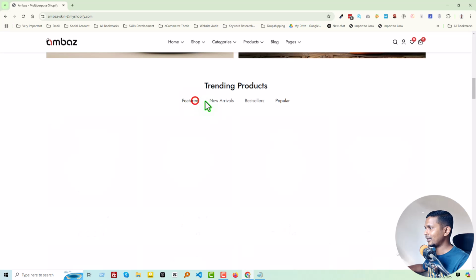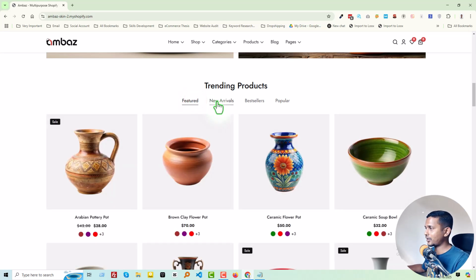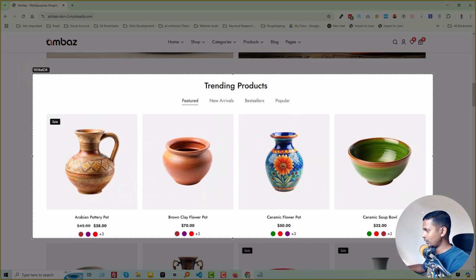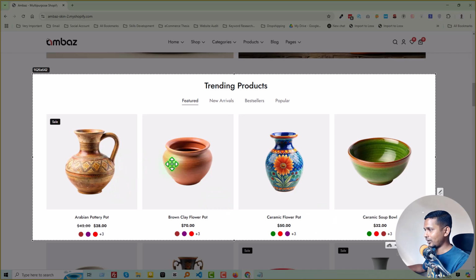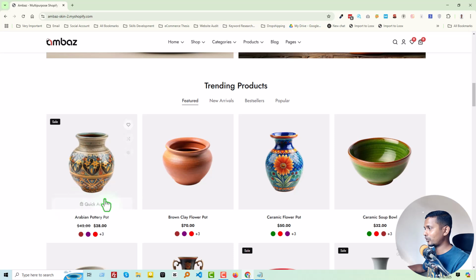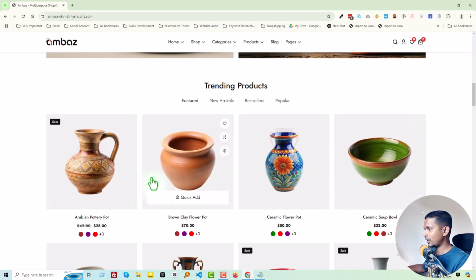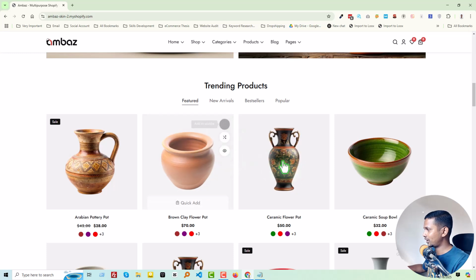So this is another challenging part of this store design. We will make a trending product section that will display in a professional way, looks very professional like this one. Also here you see hover options: quick add, quick view, and add to wish list.